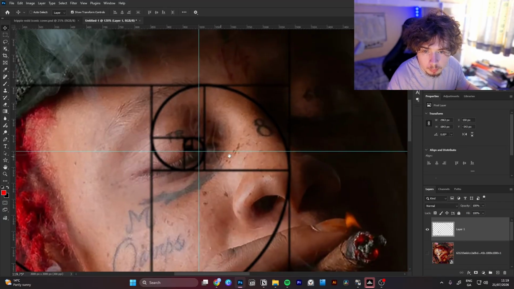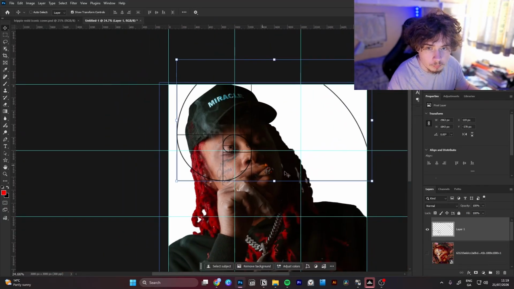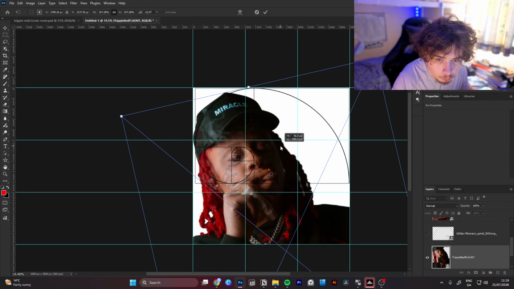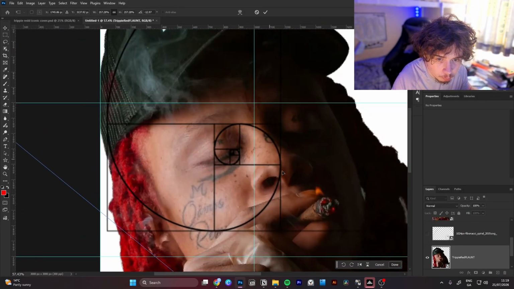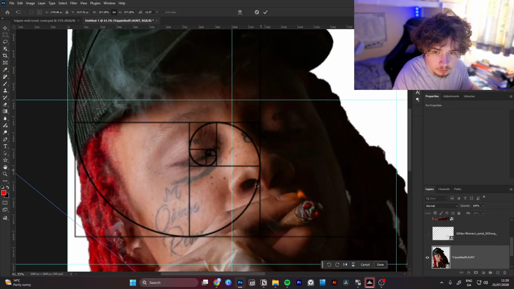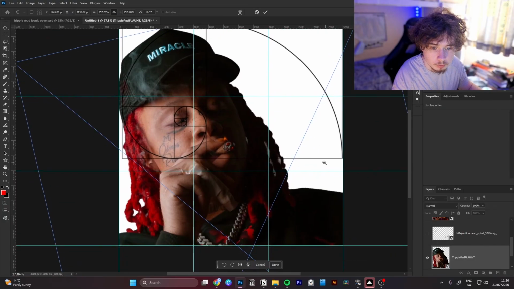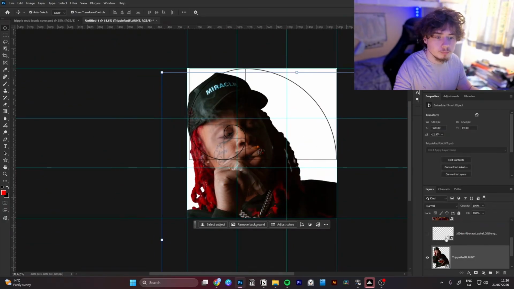And we want the most detail, so we could do the tattoo, and we'll put it right here. It's also on the bridge of the nose, so we can see the spiral already happening here. It's going around, it hits the nose, and then it goes up around, and then boom, right?